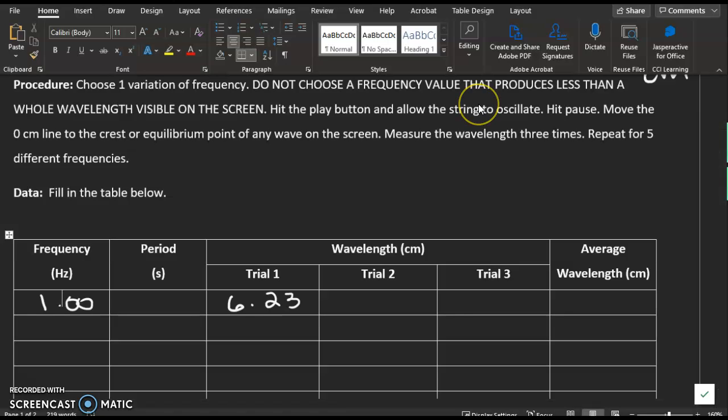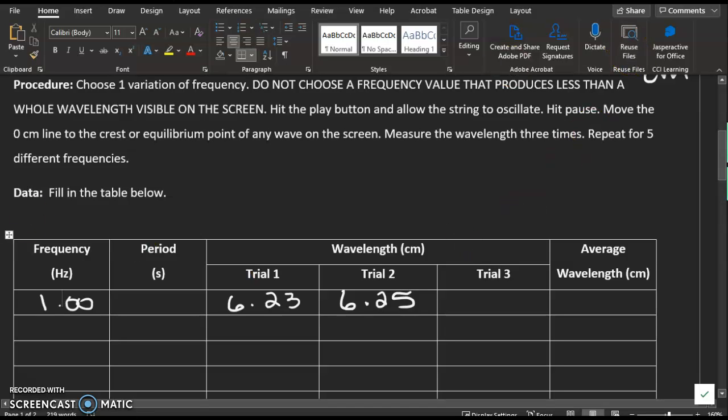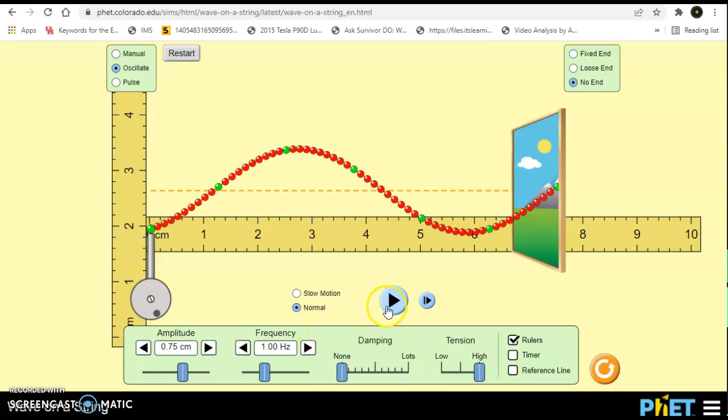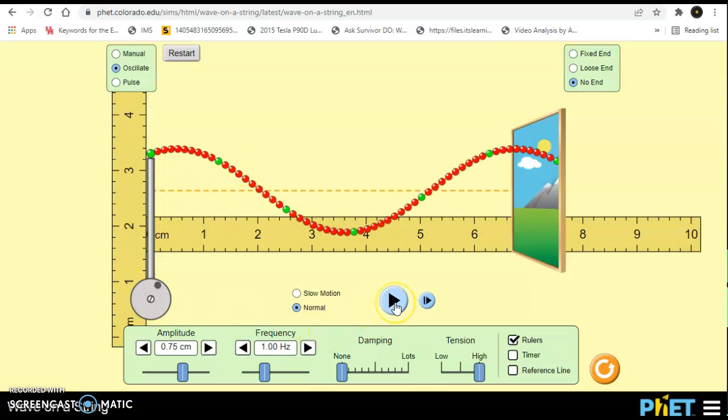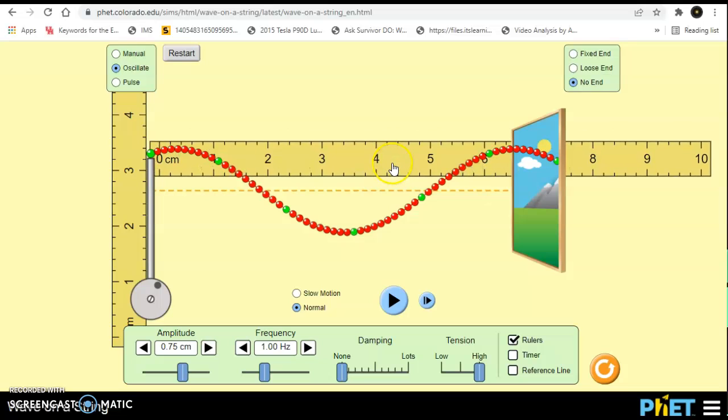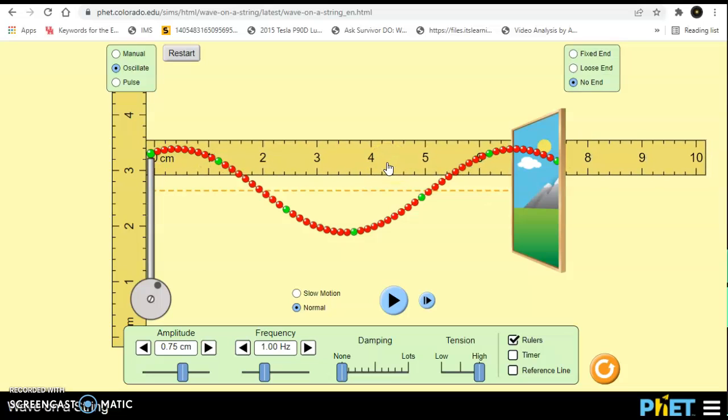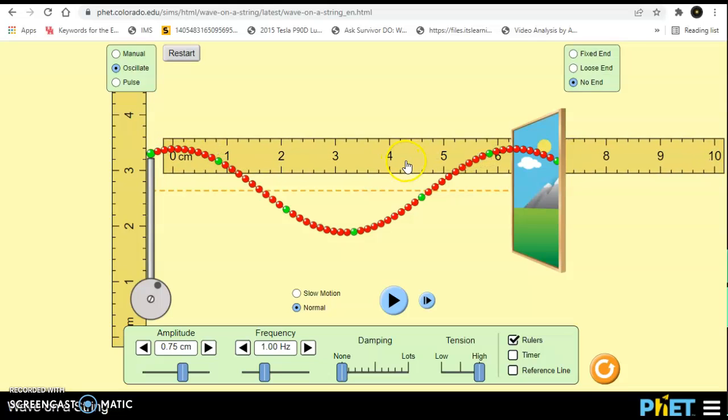I need 3 estimates. 6.25 and trial 3. Again, come back, hit play, let it oscillate. Now I can go from a crest to a crest. Now the crest is slightly over here, so that's the 0.